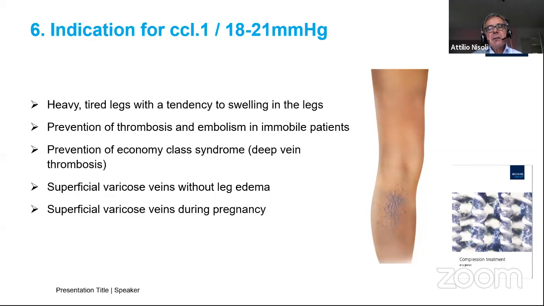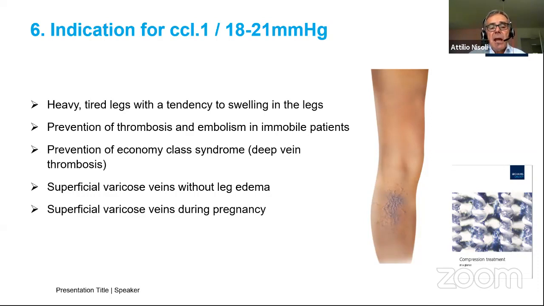And saying this, we can also think of occupational health, thinking of all people standing all day long or being seated for many, many hours in front of their computers at the desk, not moving their body too much. We know that, and if we are looking at ourselves, at our feet, after being seated for 7, 8 hours at the desk, usually we have a bit of a swelling, or standing for extended periods, same position. So here we could wear a low compression to prevent this swelling.